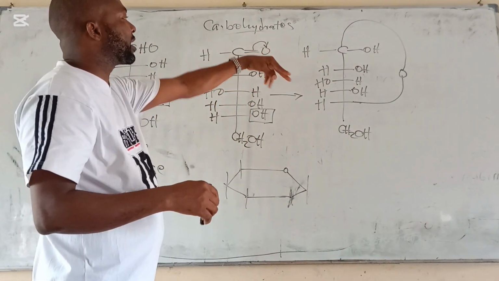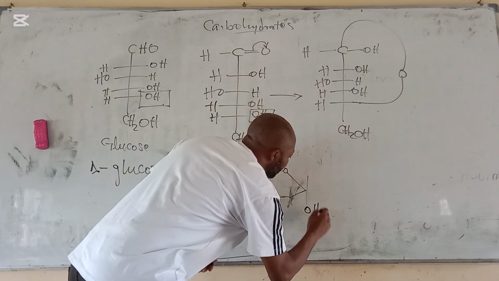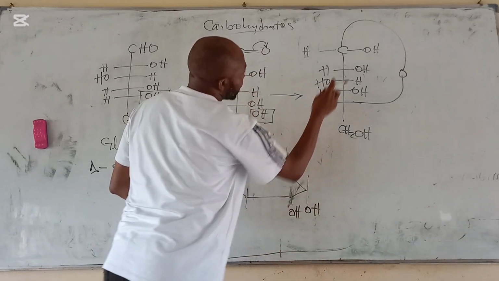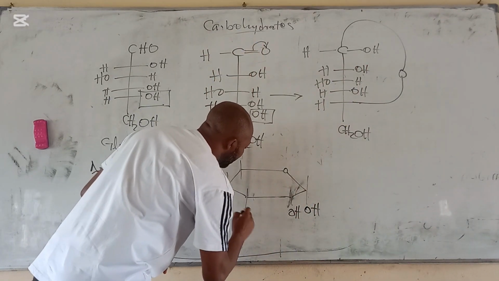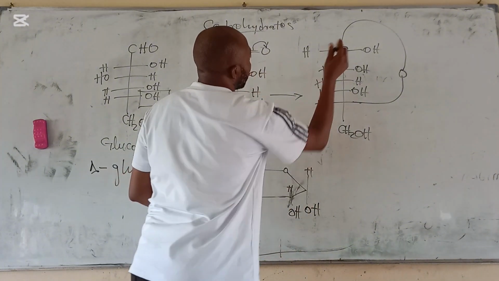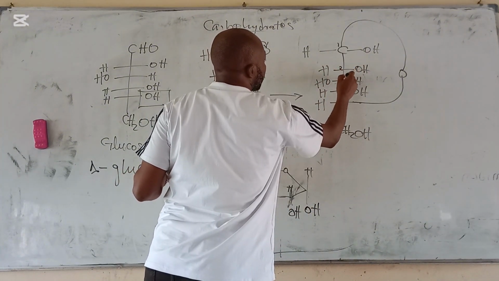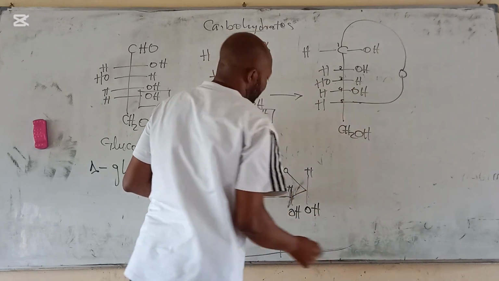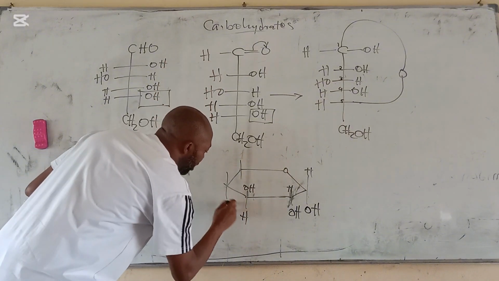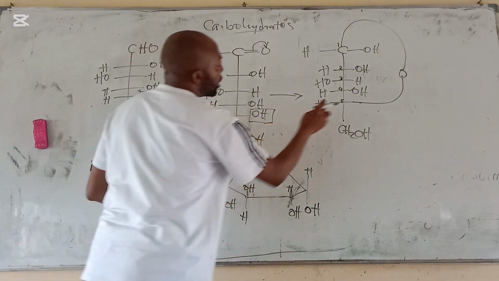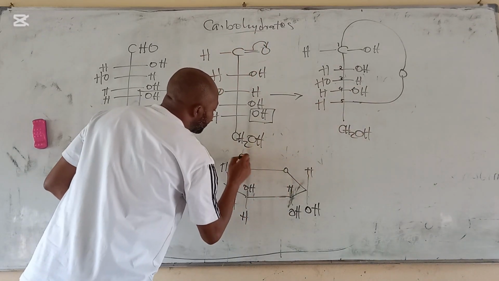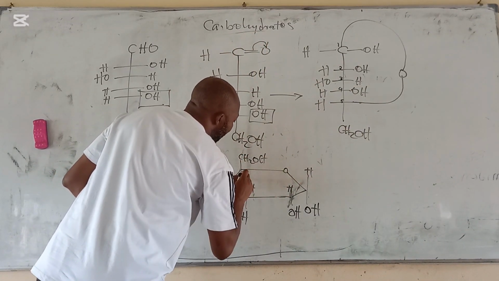So that one is first at the right, so my OH is down. The second one, OH is also down. The third one, hydrogen is down, which means OH is up. This one, hydrogen is here, hydrogen is here. Carbon 1, 2, 3, 4, and this is 5. So I've taken my 1, 2, 3. The fourth one, OH is down. Hydrogen is up. And the fifth one, you have hydrogen and CH2OH. So I have CH2OH and hydrogen.